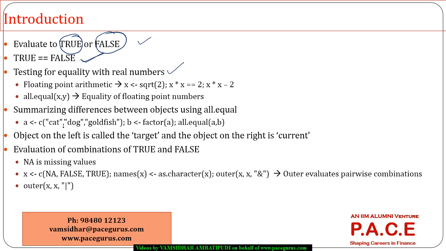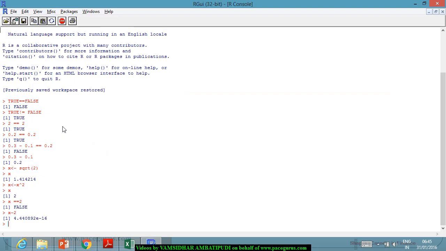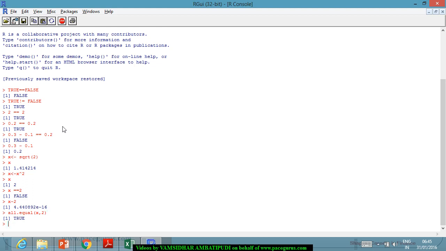That is where, especially if I want to ignore these kinds of minute differences and still compare the equality, we talk about using all.equal. all.equal(x, 2). Here it gives me TRUE, saying yes, these two are equal.